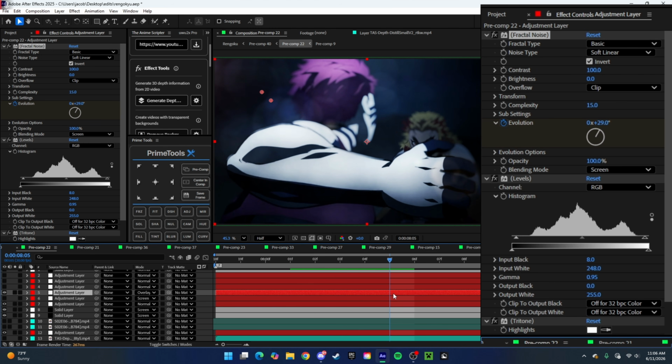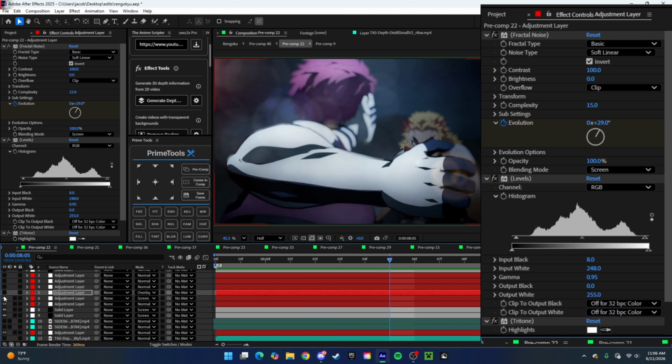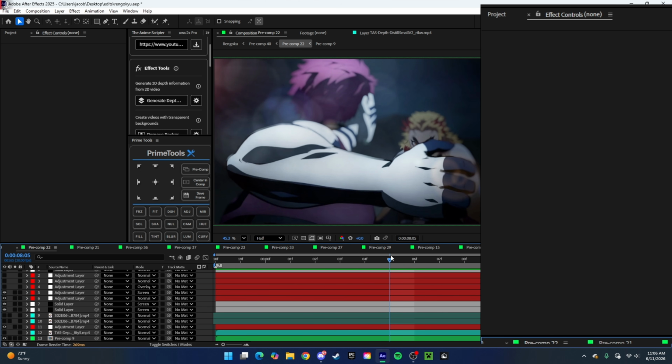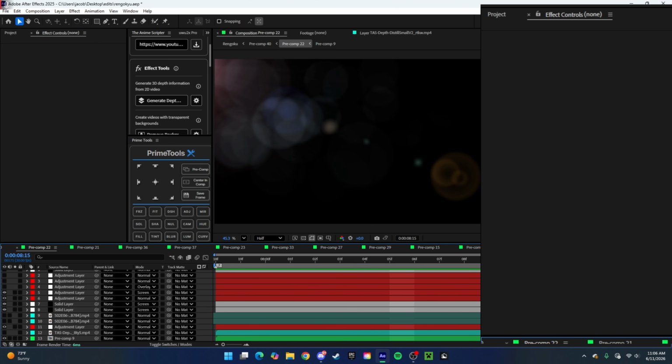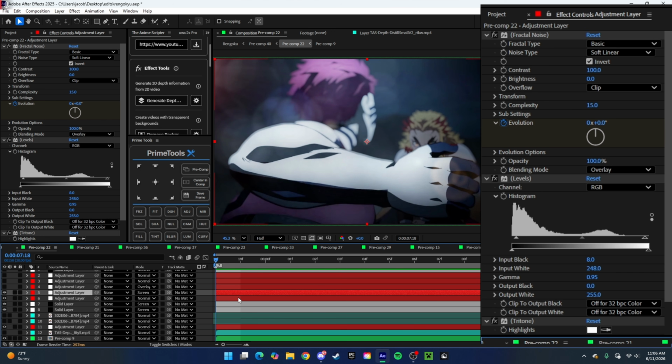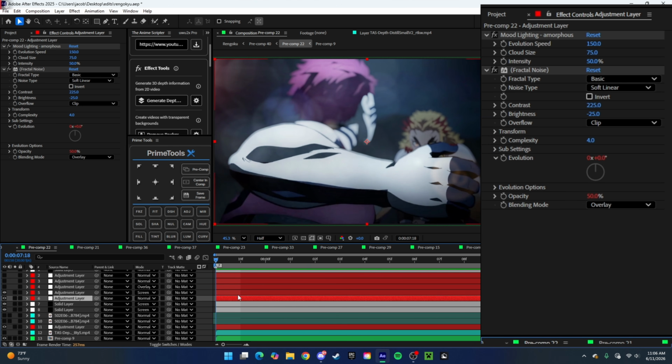And then I changed the opacity to like 75. Yeah, I think that's what I did. These two I always add because they add some dynamic to the clip.